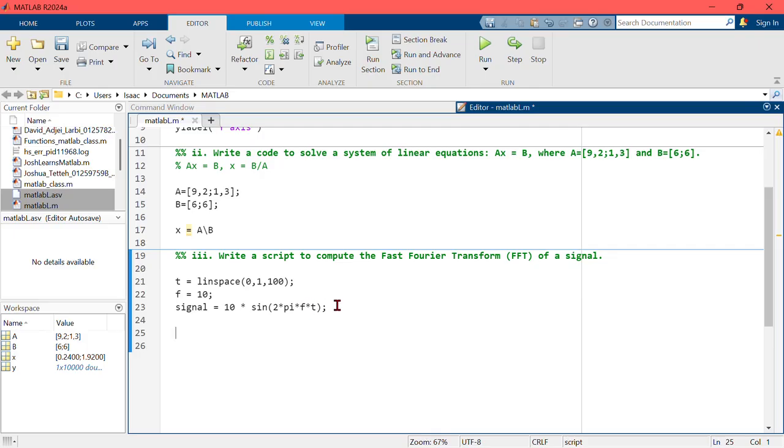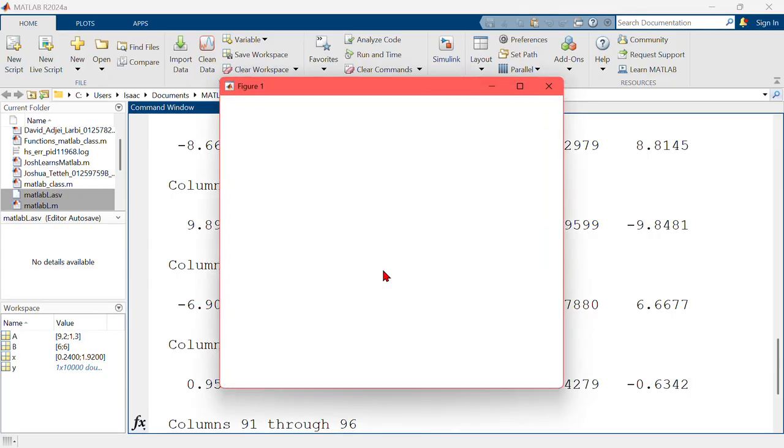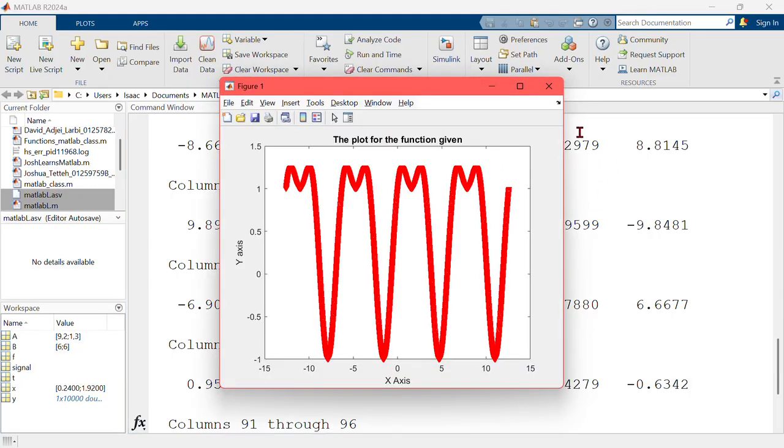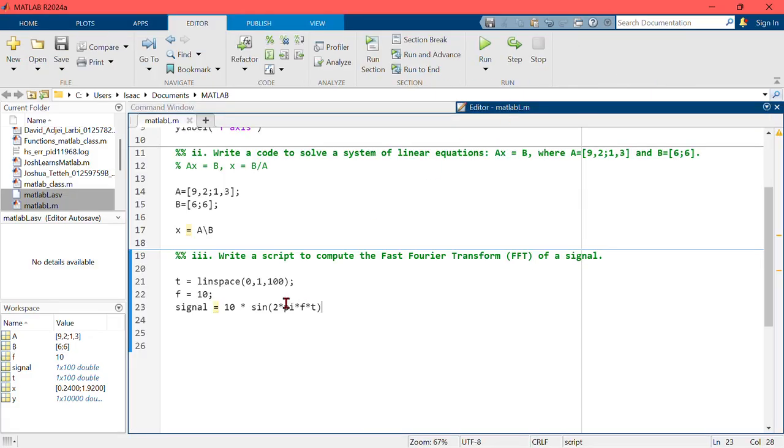But first of all, let's just take a look at what our signal looks like. Let's run that. And make sure this is a command window to see. Oh, okay, we have our signal right here. Oh, sorry. I ran everything instead of just running this section. Right? Remember, we have a section here, so we can just close that. That's it.